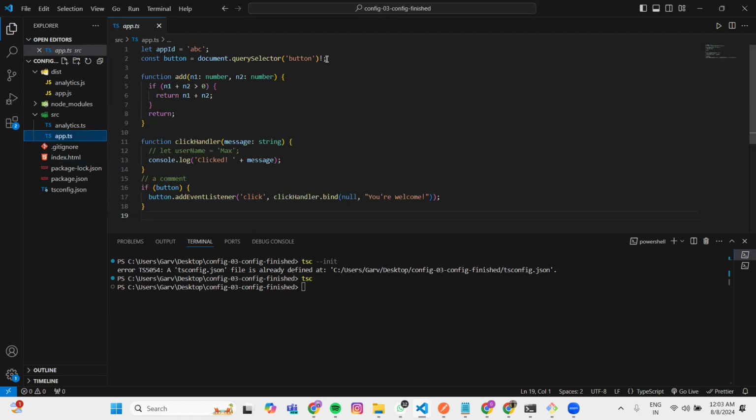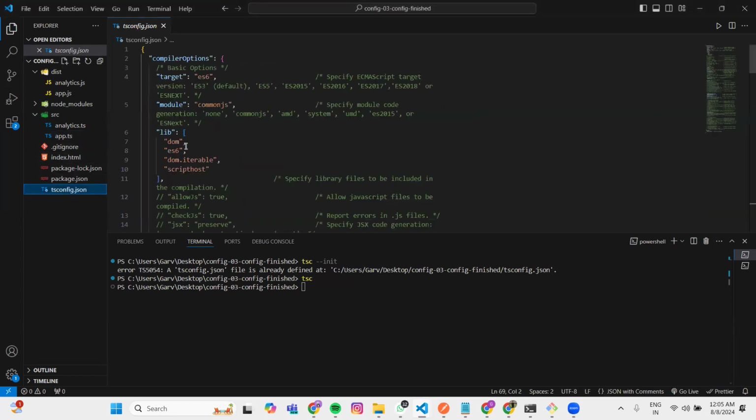Then we can use this exclamation mark. If we don't know that the button exists here, how will TypeScript know? So we can have an if statement here, and then we perform this addEventListener on button. We can have this exclamation mark if the user specifically knows that the button is present. To prevent that, we can have this DOM in the configuration here.